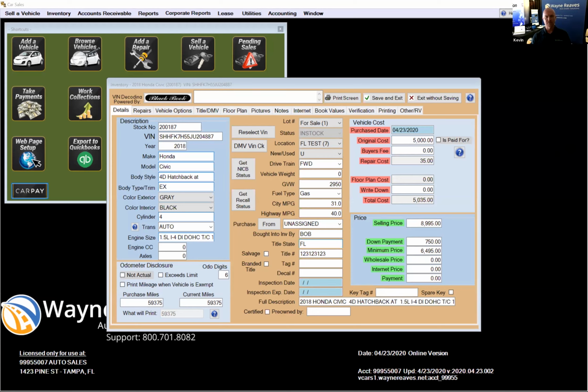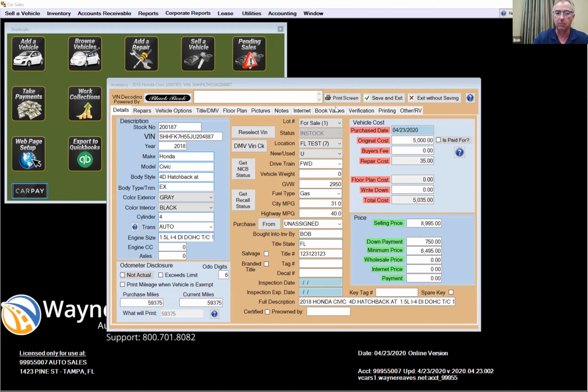Also, Jeff Cruz, I think from Alabama, said that when using CarPay, it will post the account into WinReaves automatically. But can a notification process be set either in CarPay or WinReaves to let them know the payment was made? Yeah, great question. Certainly I can answer from the WinReaves side. WinReaves can be set, and I'll show you this in just a little bit, to automatically send receipts when you post payments. So that could certainly happen.